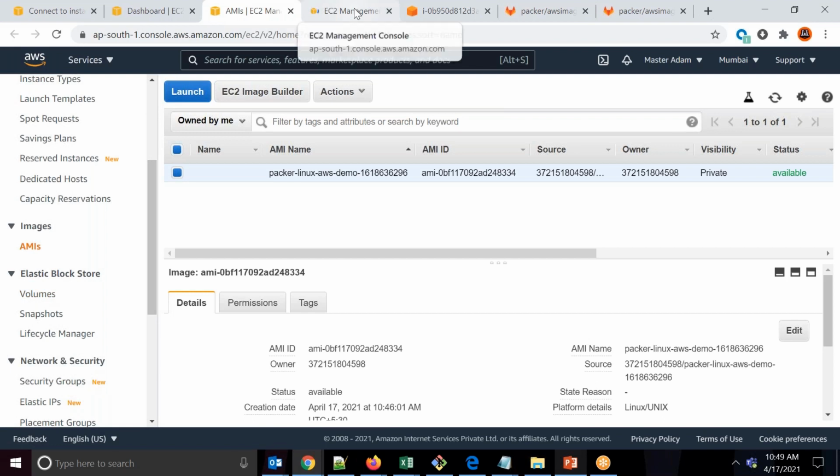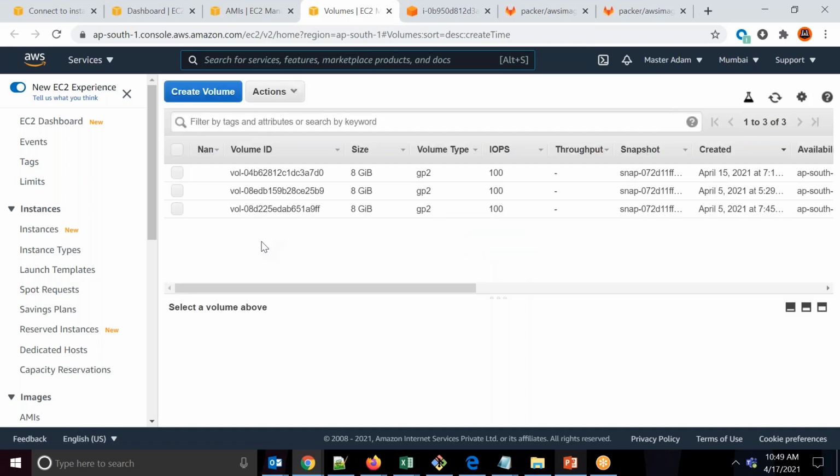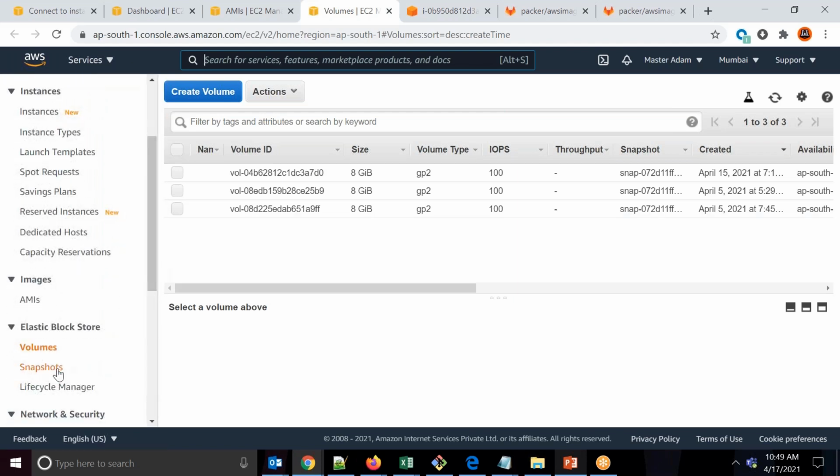And in this, if you click, corresponding to that particular image, you should also see an additional snapshot which is created. Okay. So that is how it always creates a particular snapshot, and from that snapshot, it will be creating the volumes. Okay.